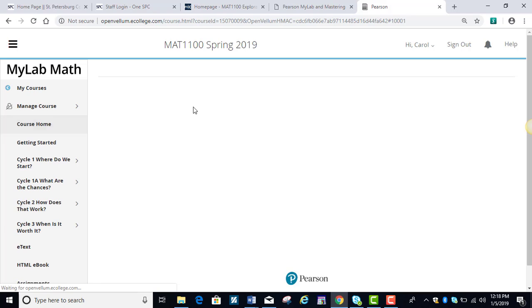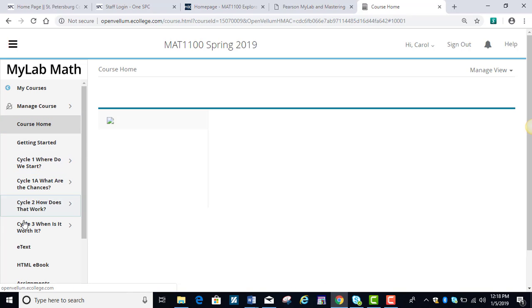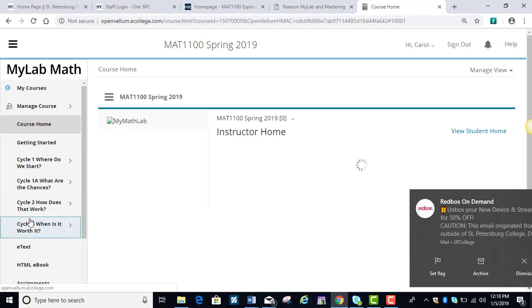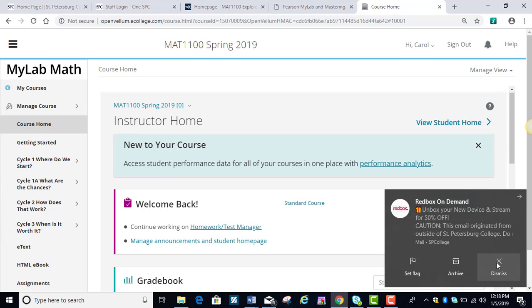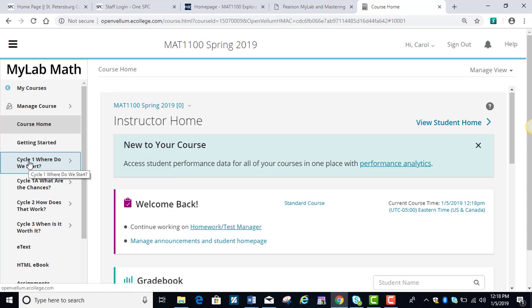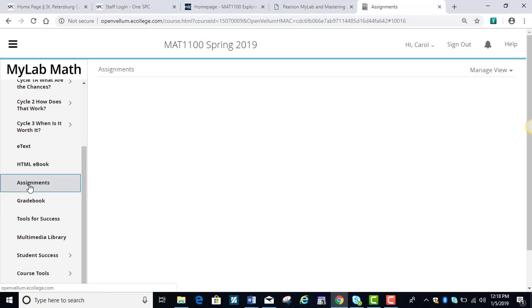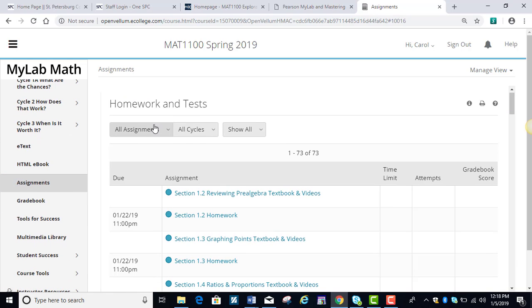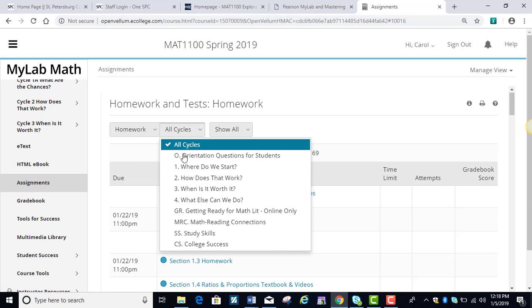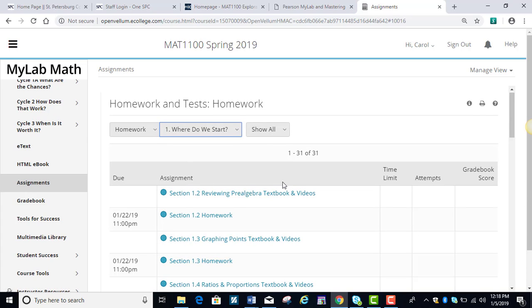And just briefly, I want to show you what's included in the course so you're familiar with it. On the left toolbar, the cycles that you see, and my course is also shown here in MyMathLab, and each of these includes the material that goes along with the textbook material that goes with the particular cycle. And down here is the assignments. And I'm going to point out to you, up top here you can list all of the assignments, or you could just show just the homework, let's say, and also it may be just for one cycle, like say cycle 1. And the first assignment is always going to be the textbook and videos that go to that section, and then the second one's going to be the actual homework, and the due date is shown right here.